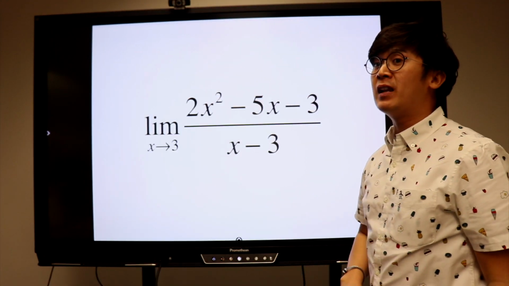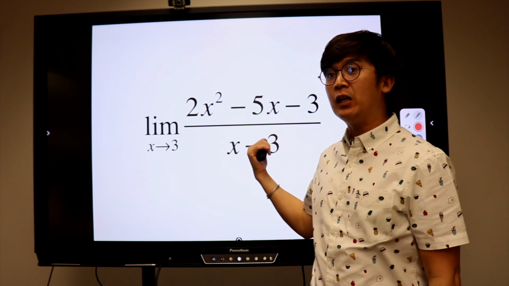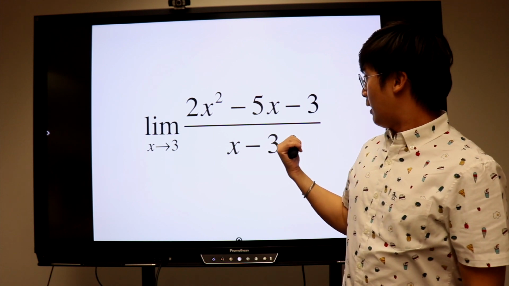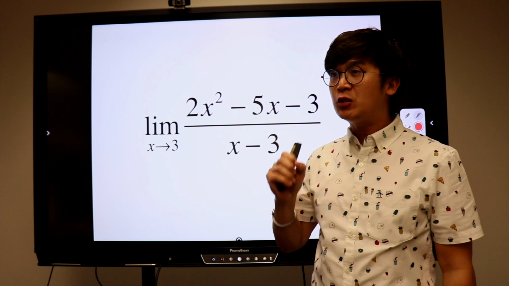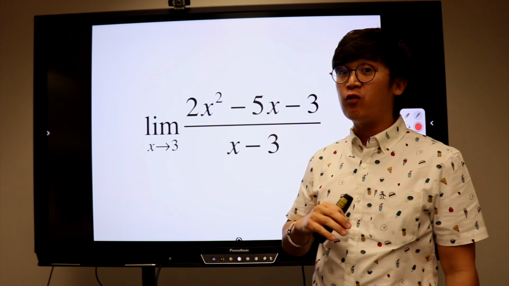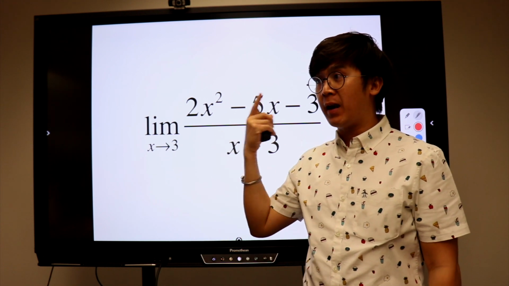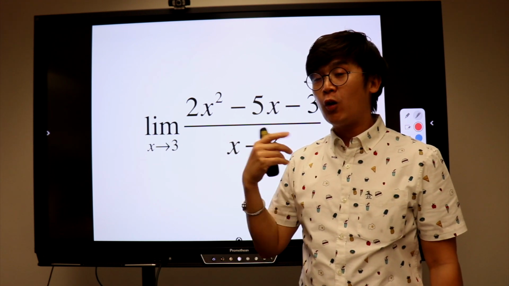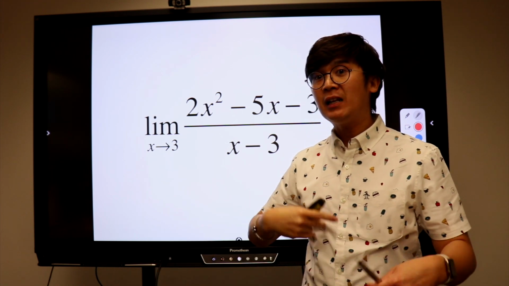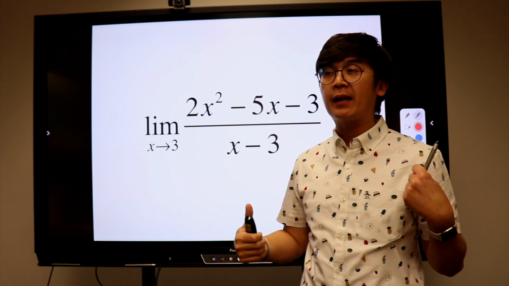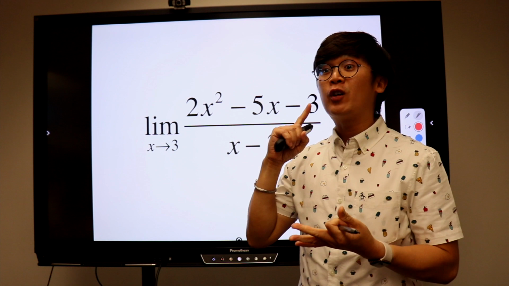So this is an example of a limit of a function. And most students, they are intimidated with the fact that they're looking at a math problem that it's too foreign for them. Because mathematics, you need to treat it as if you are learning a foreign language. And when you say foreign language, you just don't learn it by listening or being able to speak it. You also need to know how to read it, and you also need to know how to write it. And that's basically how you know that you're learning good mathematics. If you can speak it, if you can read it, and you can write it.